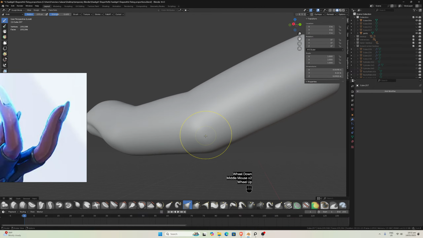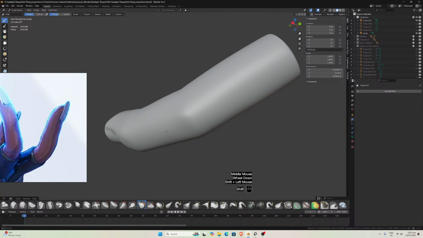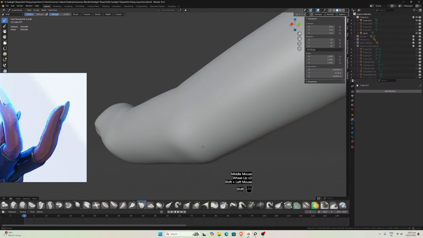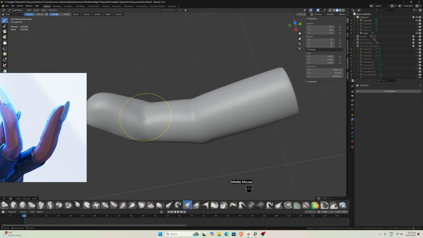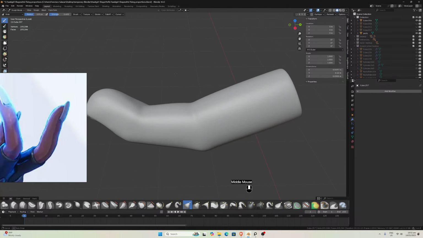For Hulk we don't have problems because that was different, but here we need to smooth all the details and only leave the principal details. For example, the lines that we have here when we move our finger to a punch position.